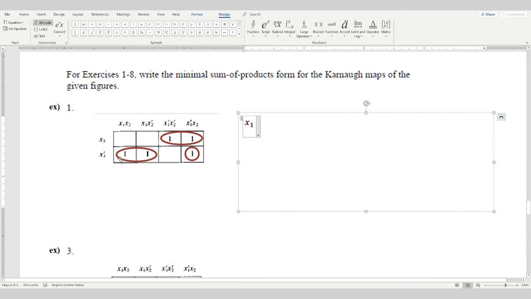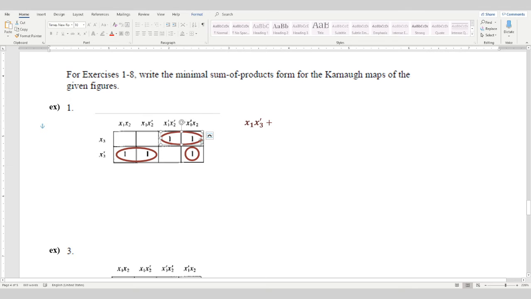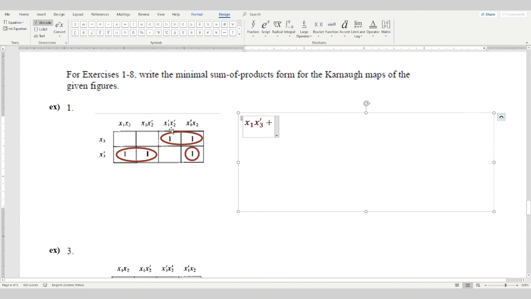But we don't have x3 included in here, so that doesn't get eliminated either. So we have x3, the negation of x3. And again, x2 is gone because we have both forms of x2 represented here, which kind of cancel each other out. So the next term, let's go to this group of 2 here.